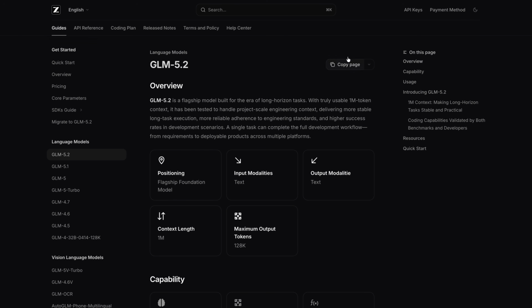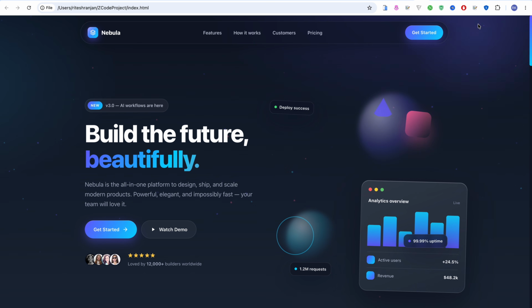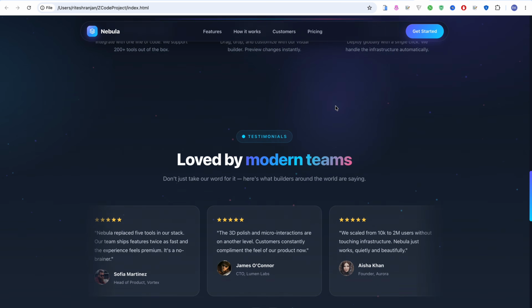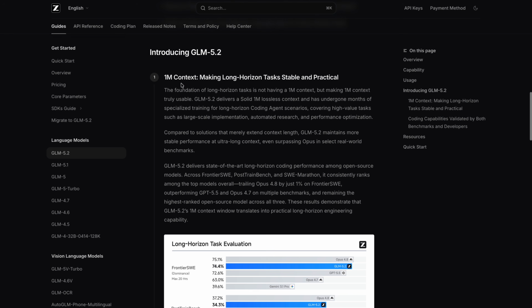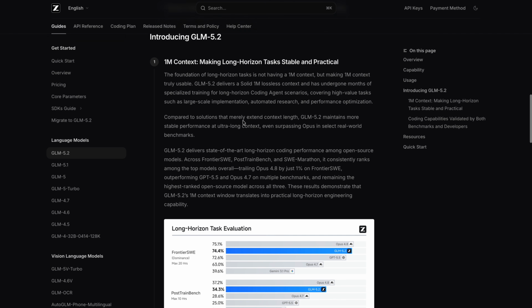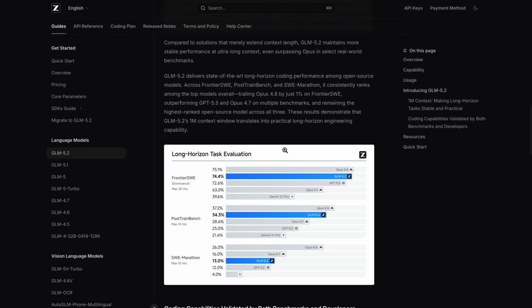Okay guys, so what exactly is GLM 5.2 and why is the entire tech community going crazy over it on Twitter right now? I have been testing this model inside the official code editor called JetCode and the results are honestly blowing my mind. Let's look at the key features. 1 million context window. Yes, you heard right. The previous GLM 5.1 model has a 200k context limit, but 5.2 just boosted it to 1 million tokens in a single conversation. That means you can drop your entire massive code base or complete documentation straight into the prompt without breaking it.